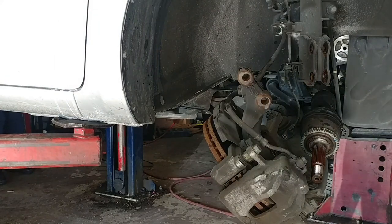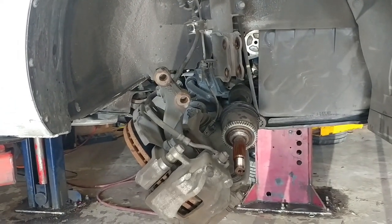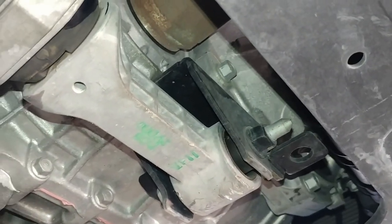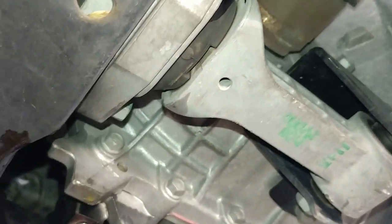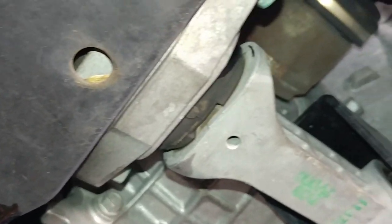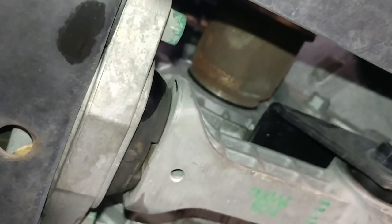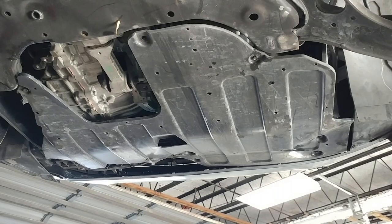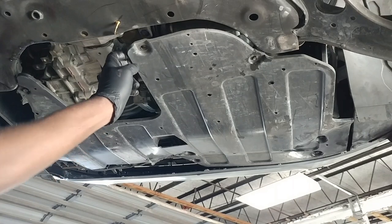So now it's time to raise the car up and get underneath and take out the CV axle from there. Alright guys, right here. I guess I don't need to take down the lower engine cover because I have access to it right there. I'm gonna go ahead and get a pry bar and put it in there, or a big screwdriver. Alright, you know what, I'm gonna take it down so you guys can see what I'm doing up there.